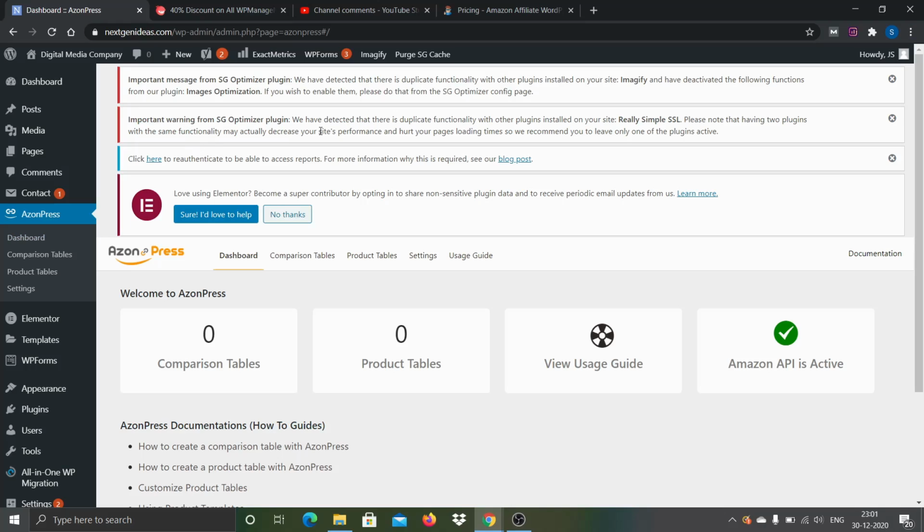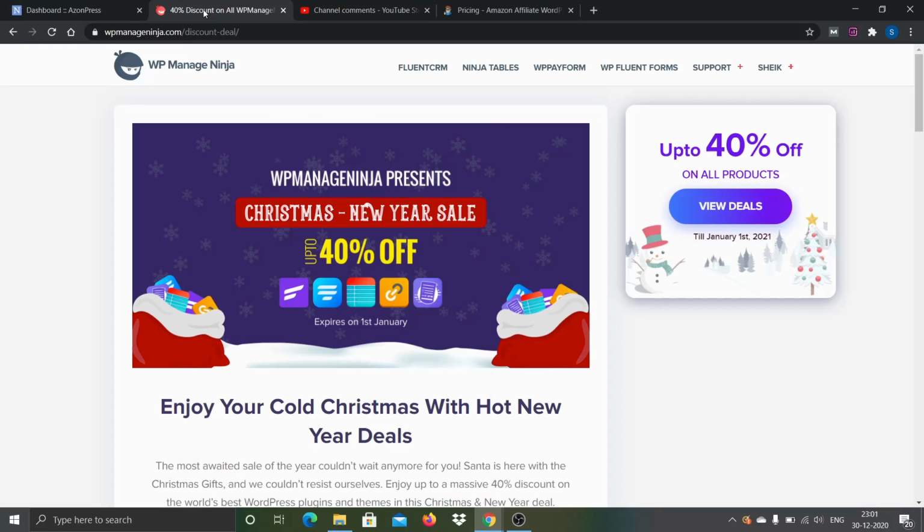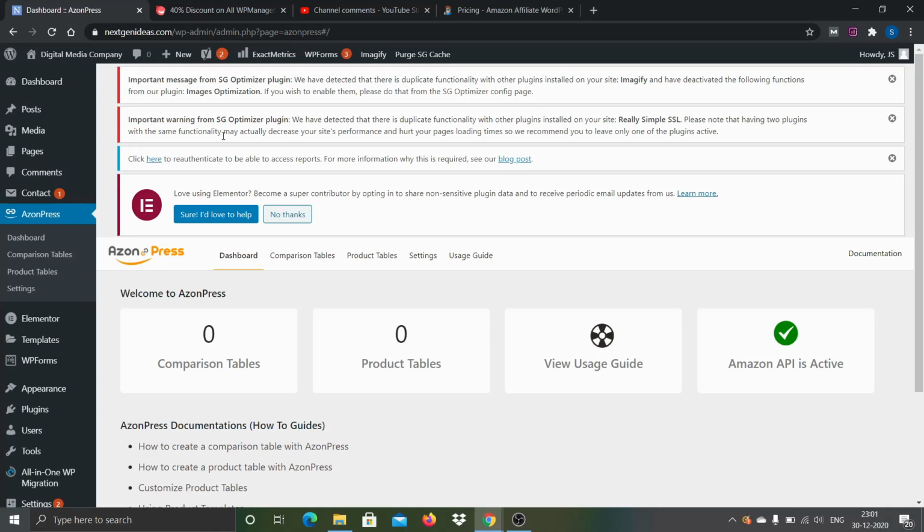Before we get into that, once you purchase it, they will directly give you a link to download their plugin. The plugin won't be available for you outside, so you just need to go to the download area, download the plugin, and then upload it into your WordPress panel. Once you get this panel, there is something called settings. All you need to do is get the API from Amazon.com or Amazon.in or Amazon.co.uk, whichever country you are working for, and then key in your API details in these settings. Then Azonpress becomes active. Azonpress will become active in two steps.